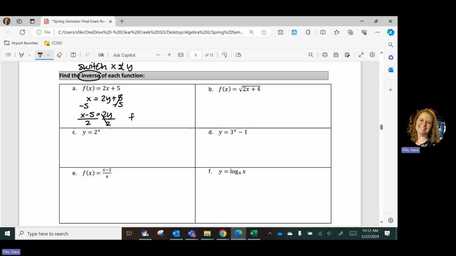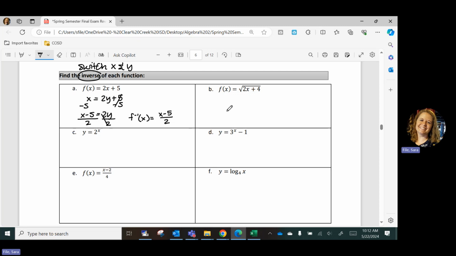So when we go to write this, remember we write inverse with that little -1 power to indicate that the original was f of x. This is the inverse of f of x, or f inverse of x. Okay, so the inverse of 2x plus 5 would be x minus 5 over 2. Now you could individually divide those by 2, so that could be 1/2 x minus 5/2 if you wanted to separate it, okay, but that means the same thing.